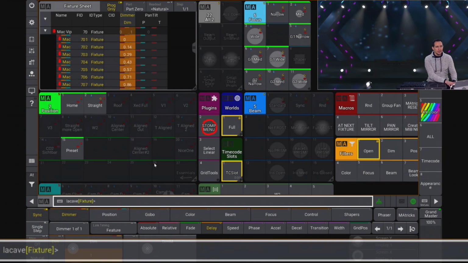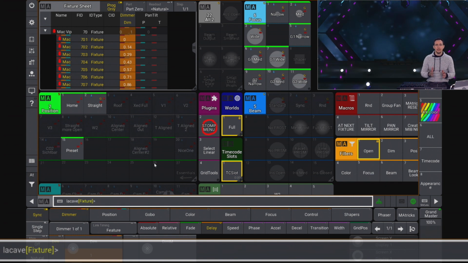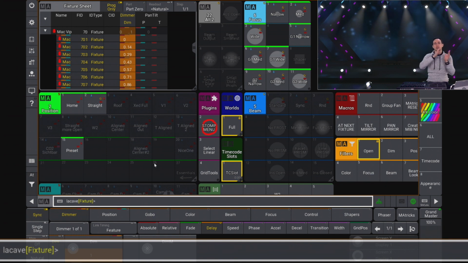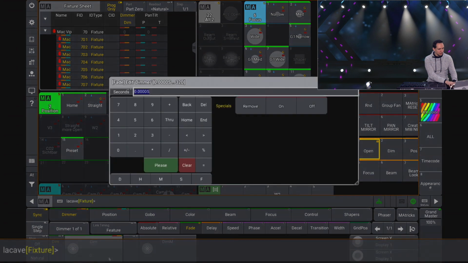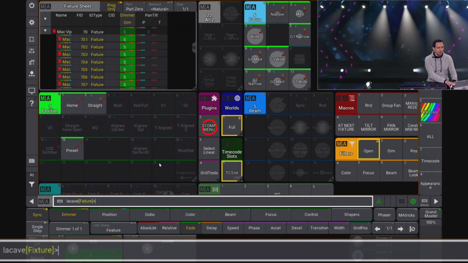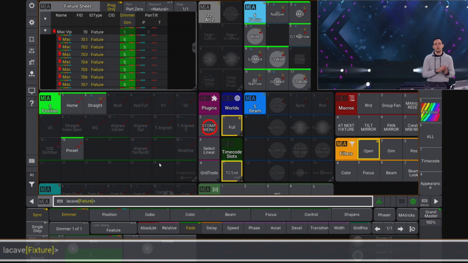And now when I type in at 0, you can see that this delay is applied on my programmer. If I say at full, you can see they're coming from delay 0 to delay 1. This is basically also working for the fade time. So maybe we are going to use a fade time of 5 seconds. And now I hit at 0. You can see the delay is applied and the fade time is also applied, and that's all in my programmer.